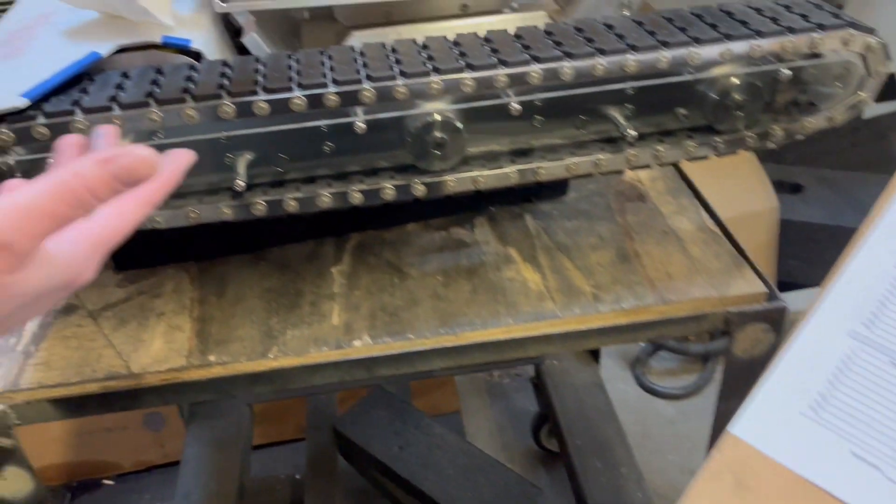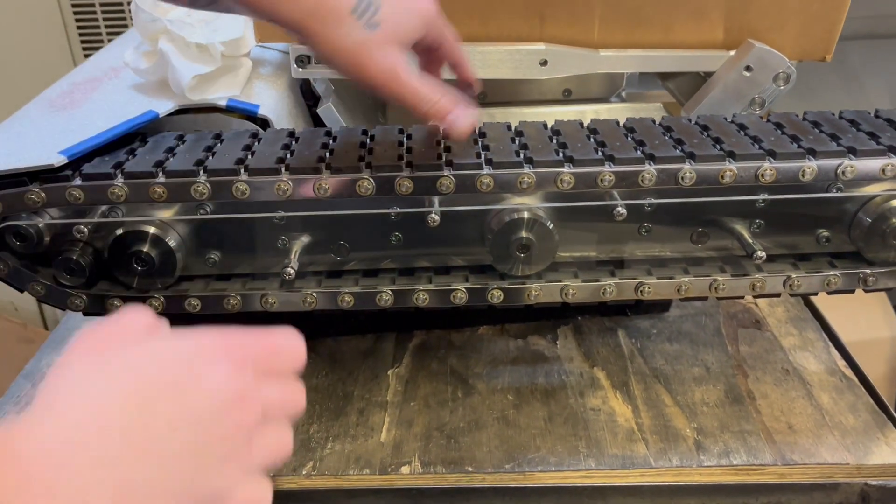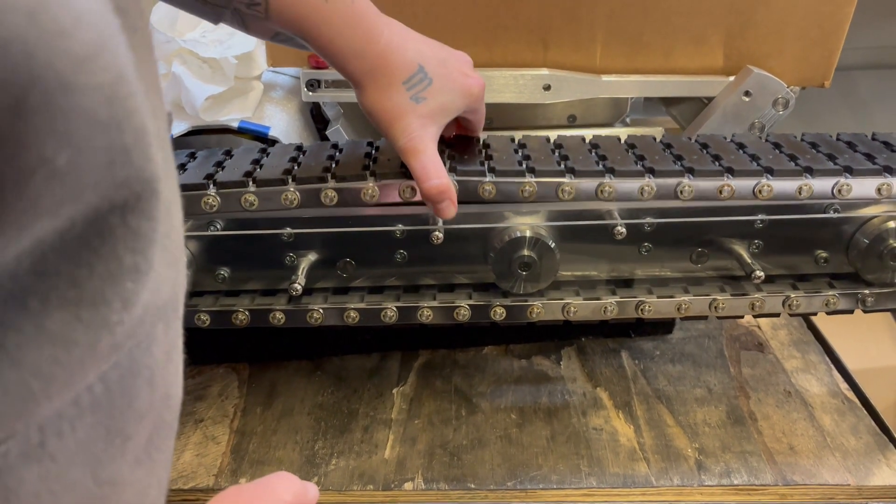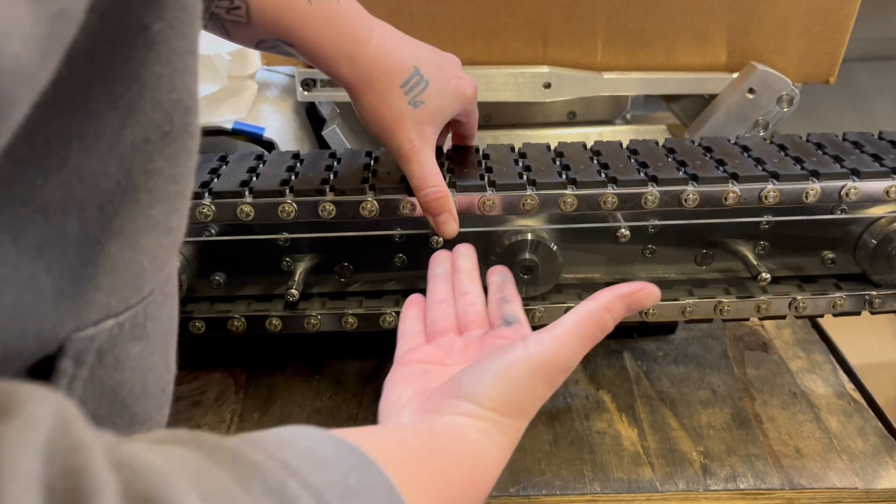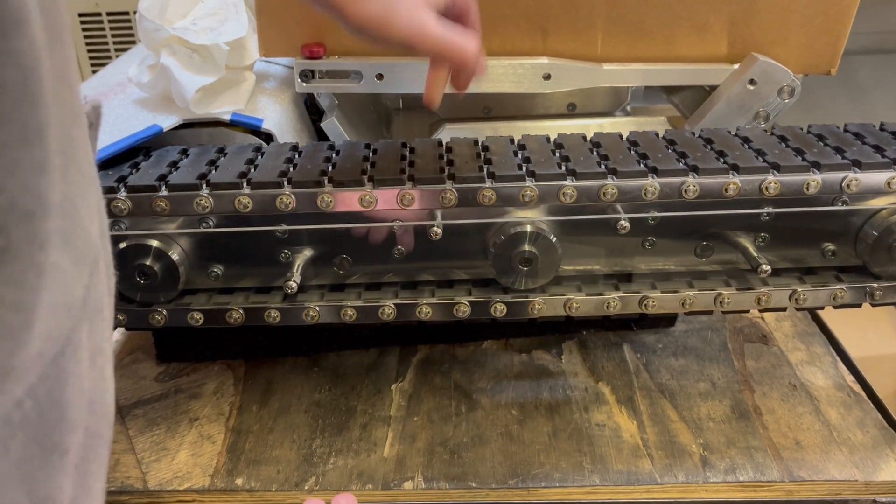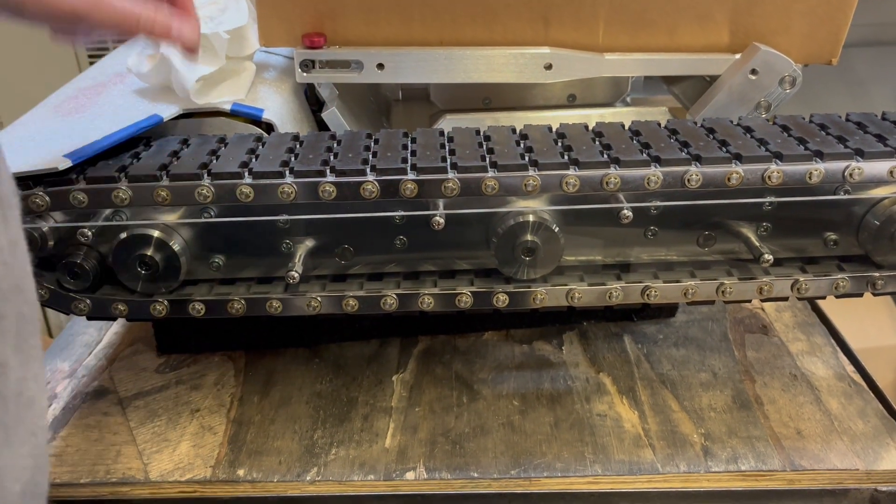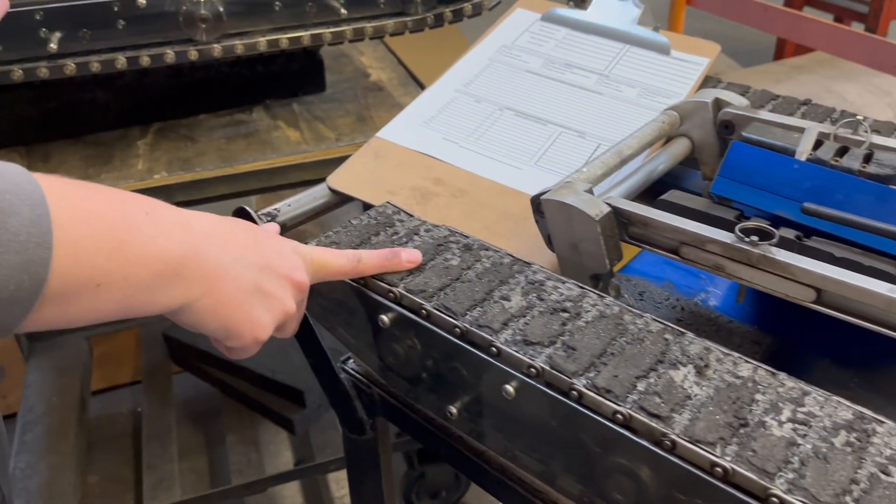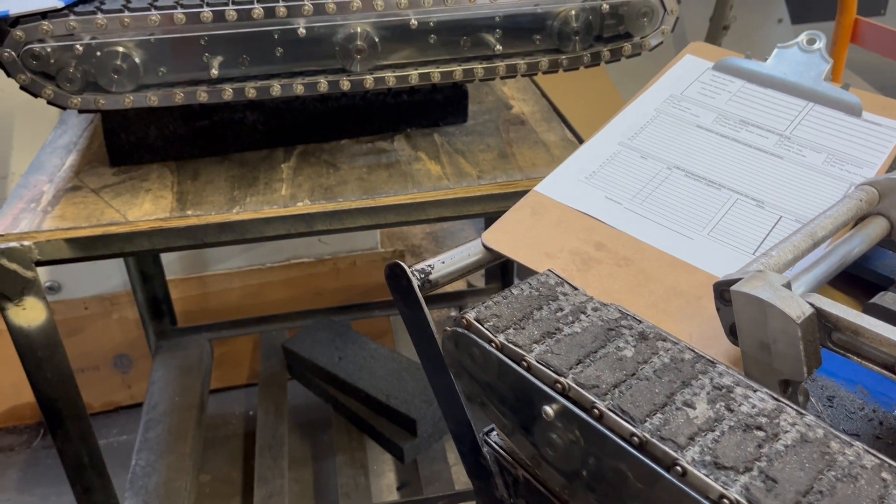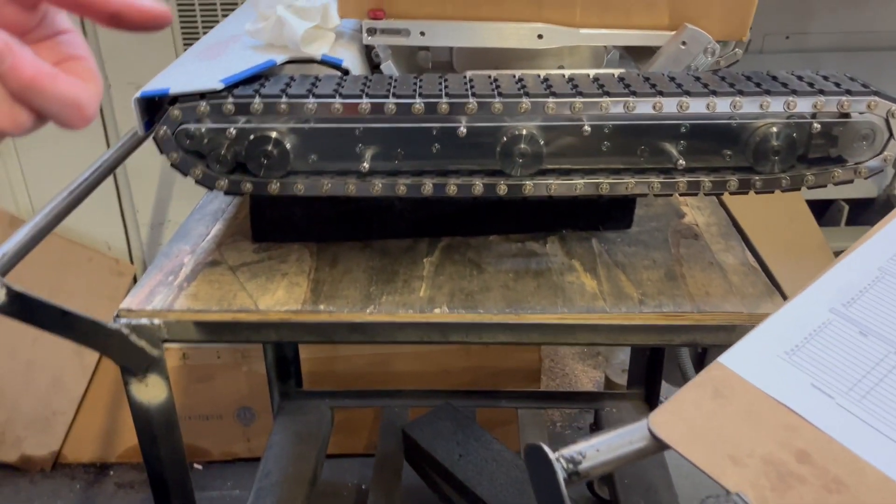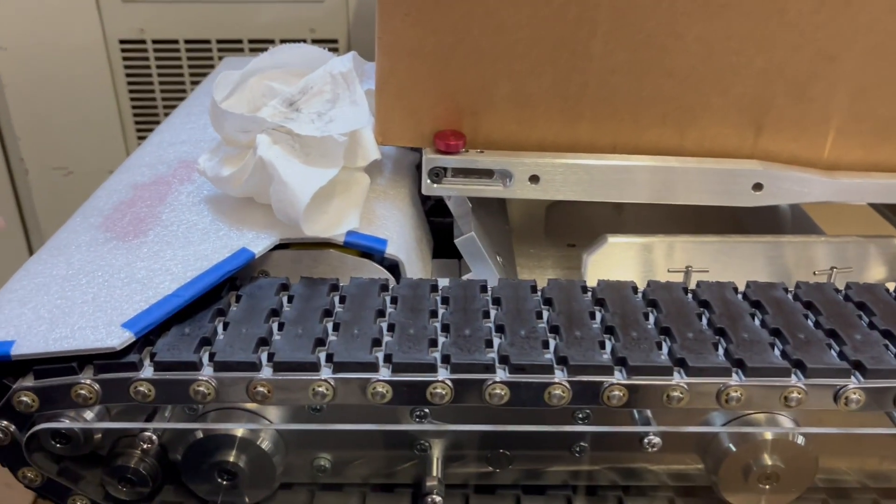If you see this tug over here, this tug is new, but this is what the track should always look like. I can barely get my fingers under here. I cannot slide my hand under there. If there's that much slack as you've seen in this tug over here, you'll definitely want to go in and tension your track. The instructions on how to do that are found in the manual and there's also a YouTube video on how to do it.